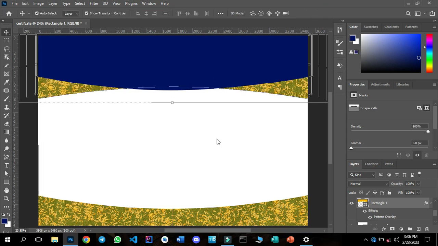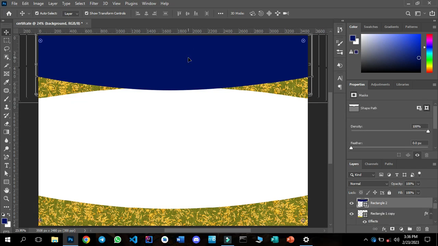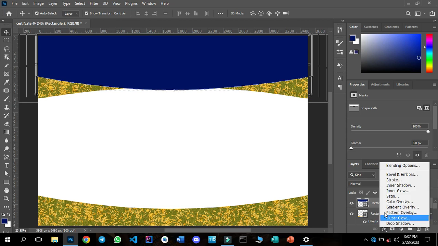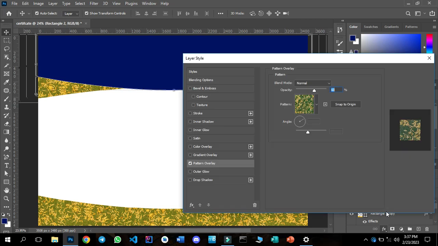Good. Now I'm going to also apply some design on this one. I would select this, go to gradient overlay, color overlay, pattern overlay once again, and then add the same design on it. So let's see how it goes.